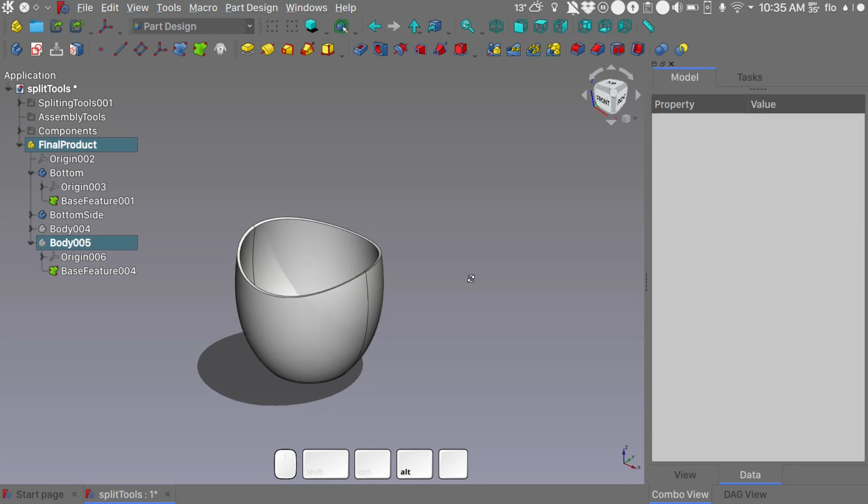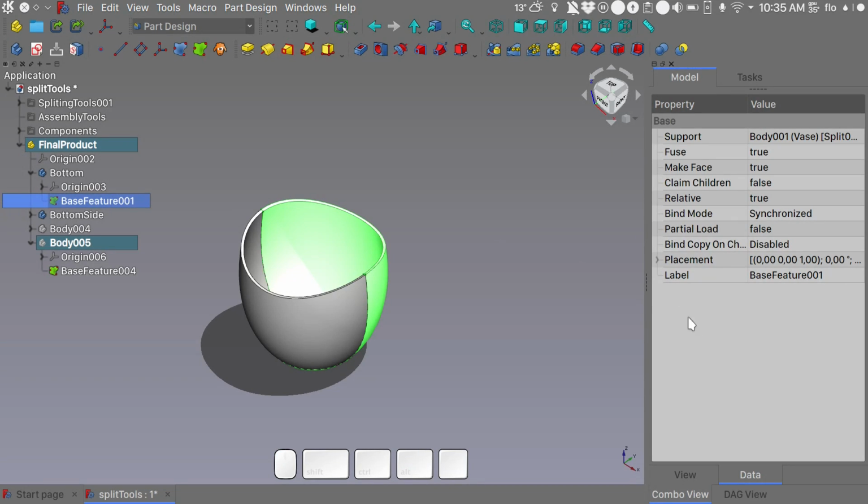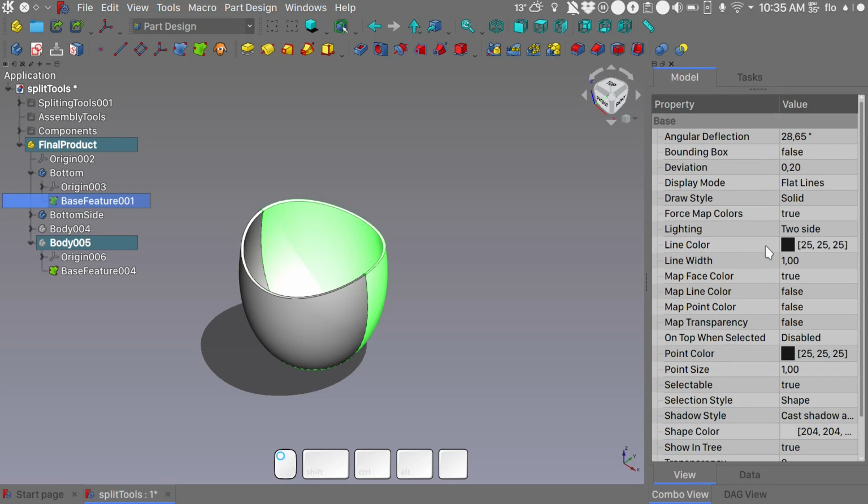You will see that nothing changed because we have the base feature. If you go in the view tab and search for the map face color, you will see that the map face color property is set to true. This means that the color will follow the color of the reference body.